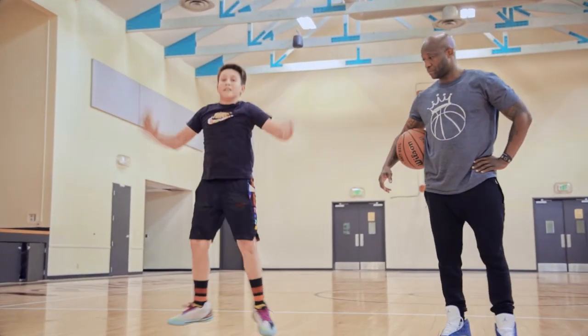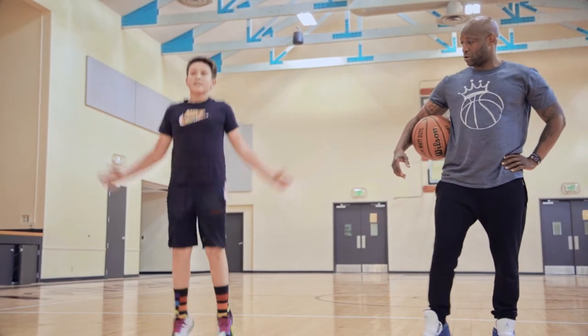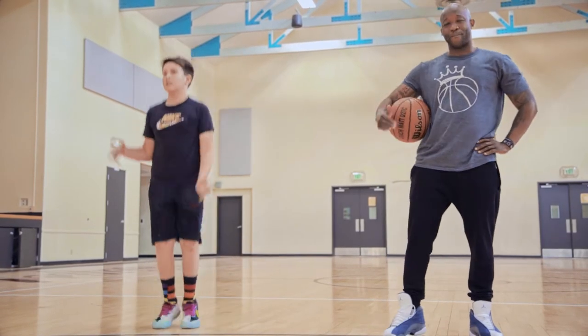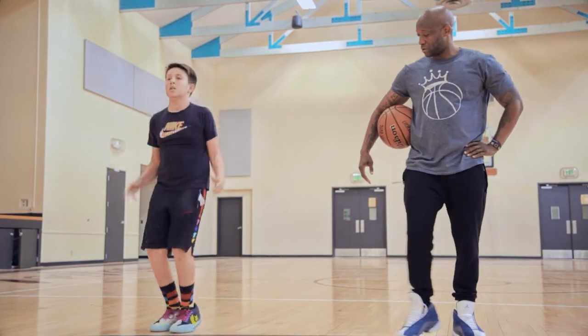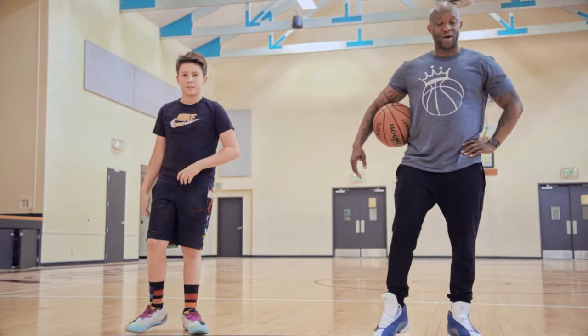2 and 1, go. Good work. Stay on those toes. Stay on your toes if you're doing proper jumping jacks. Legs out, get those legs out. Oh yeah. All right, third one now.